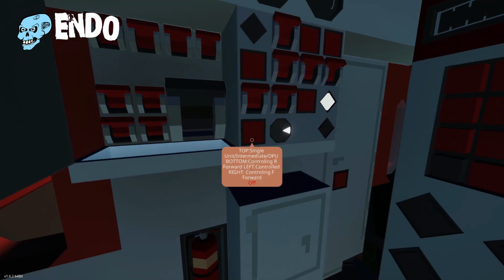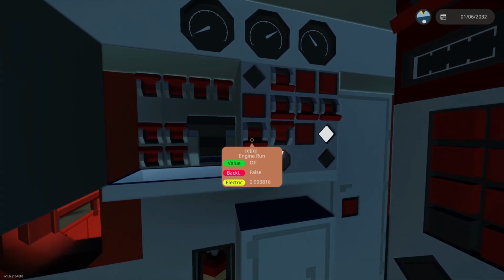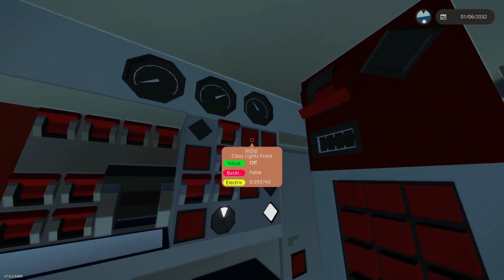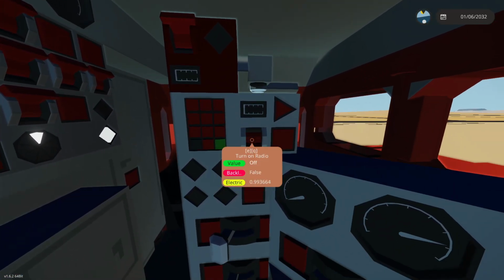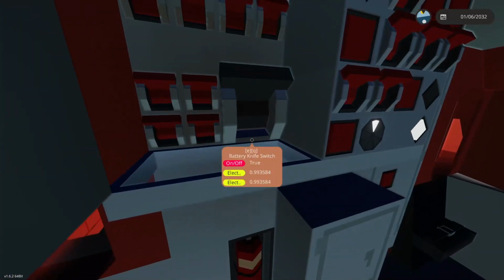I'm just pressing buttons. What is that? What is single unit inner DPU? I don't know what that does. I don't know what to do with engine run, isolation. Not everything gets turned on. Flip all switches. I did that. But now there's a radio. I don't know what to do. Radio is on. Playing jams. Sweet.